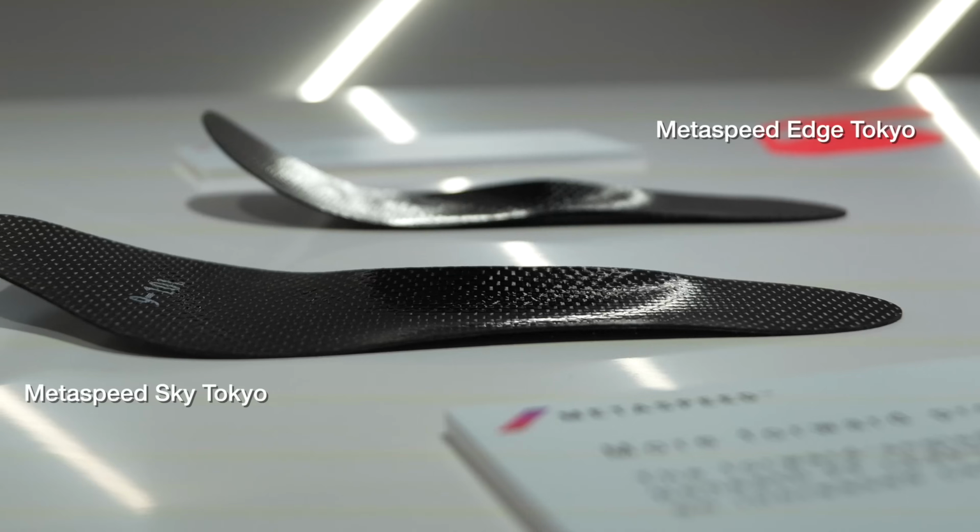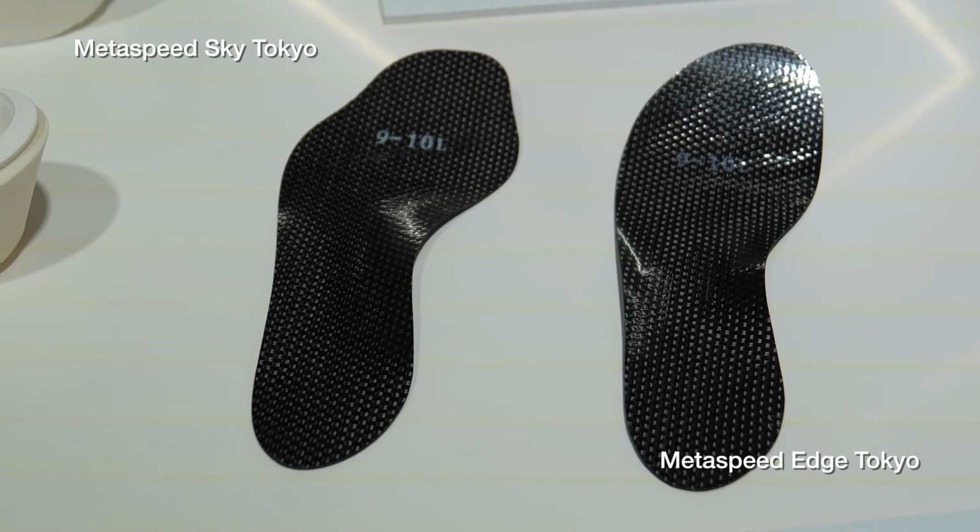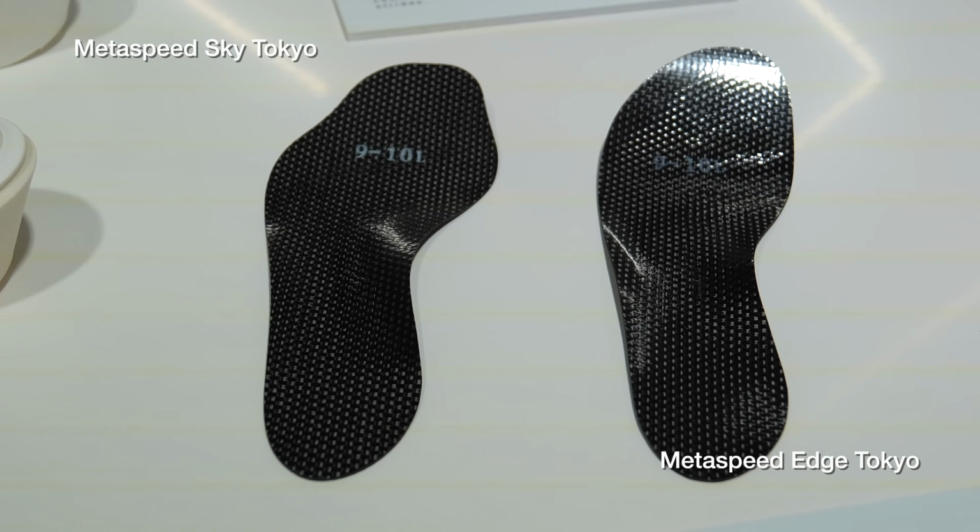The other thing that they're doing with this shoe is putting different plates in these two shoes as well. Now, I'm not positive that they did it with the Metaspeed Paris versions, but they're definitely doing it with these versions here in Tokyo. I had a chance to look at the plates themselves. The Metaspeed Sky Tokyo has a plate that's wider in the forefoot, and that's to better distribute impact forces when you are forefoot striking. And that's in addition to the different plate positions that these two shoes have. So I think that's all the main categories of differences that I want to talk about for these two shoes. And let's start talking about what the rest of the industry is doing.